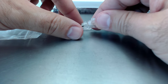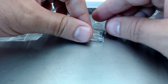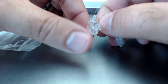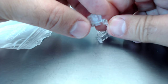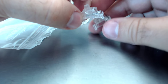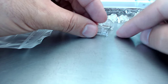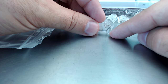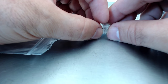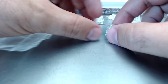Okay. Switching over to the stabs or stabilizers, you can see what these stabilizers are all about. These are what would be called pre-clipped. They're already assembled, and they don't have the little suspension at the bottom of them. These are what you're looking for. So these are clear ones. These ones are pretty cool. They have two ends to them. They have the end with a little toe. It's like a little clip. And they have the end with a little split push button. Do you see that split push button there? So those go inside one of the holes on the PCB. We'll get to that in just a second.